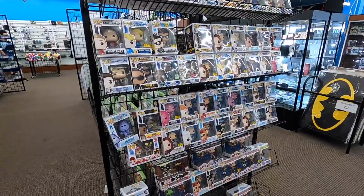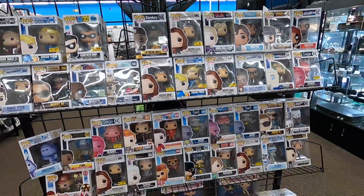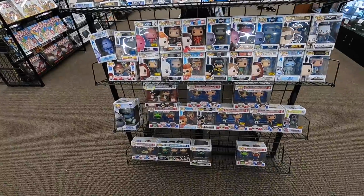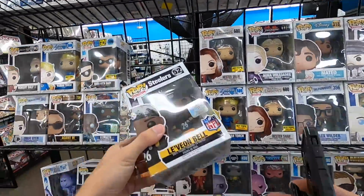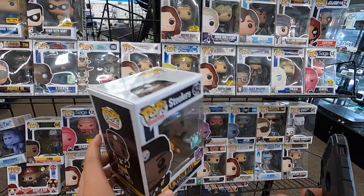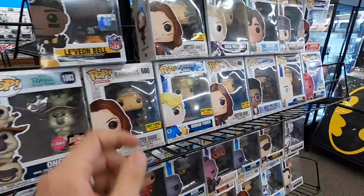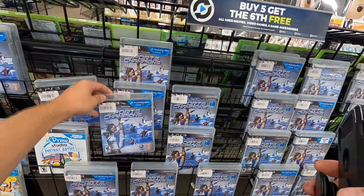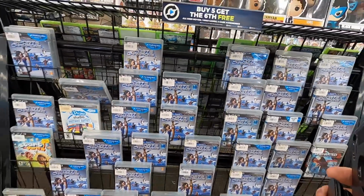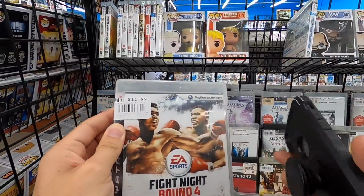One market that does intrigue me, but I pretty much never pick up, is Funko Pops. I have people commenting a lot saying that I'm leaving money on the table by not scanning these, but the thing is, on Amazon FBA, people are really picky about the condition of Funkos, so they actually get returned a whole lot more than video games do, so I kind of steer clear of them for that reason. Also, if anybody's looking for a copy of Sports Champions, I think Super Mega Replay in Evansville has you covered. Obviously. This title right here, Fight Night Round 4, is one that I have picked up in the past when it's been a really good deal.